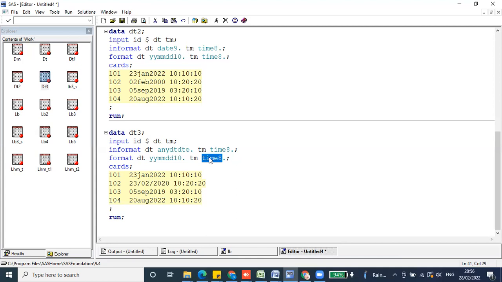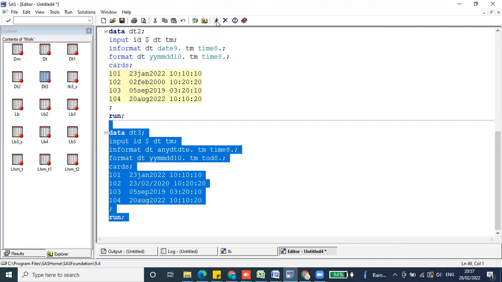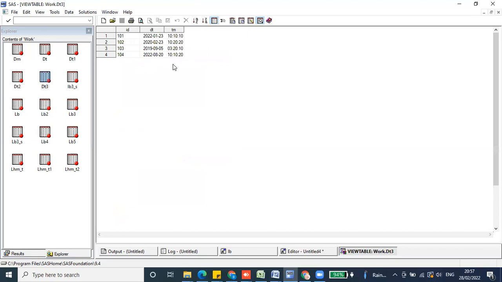It won't accept a format declaration, meaning there is no format for anydtdt. In the same way, TOD 8 dot. If you have only hours and minutes, you can declare 5 dot also, no issues. Now if you execute this program, you can observe DT3 showing 0 here, right? So it will display the data in the proper standard format.